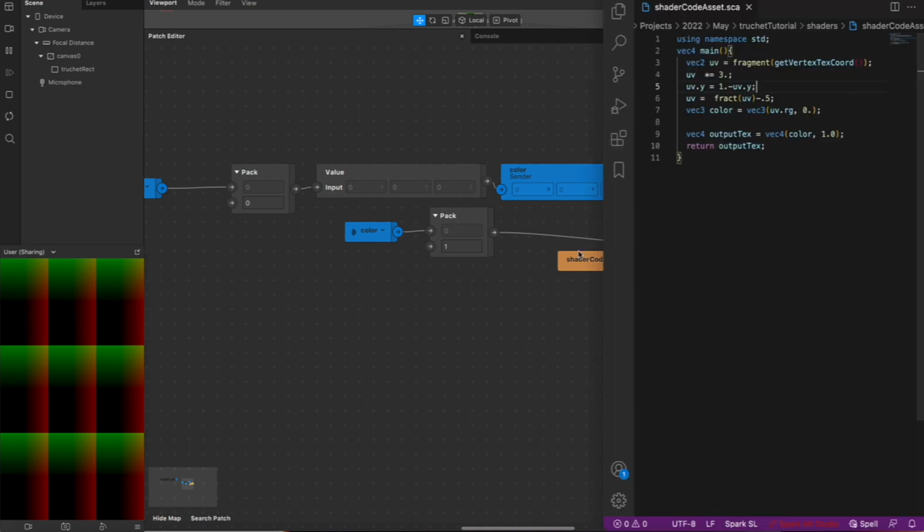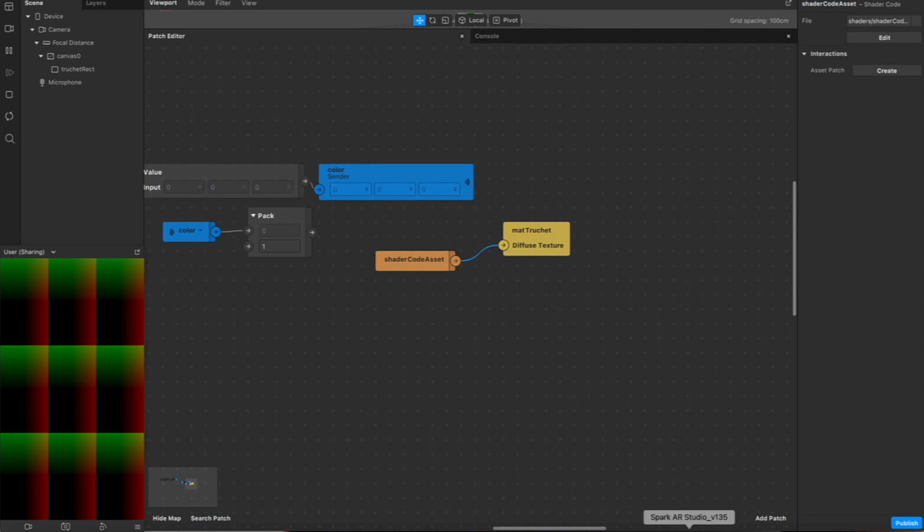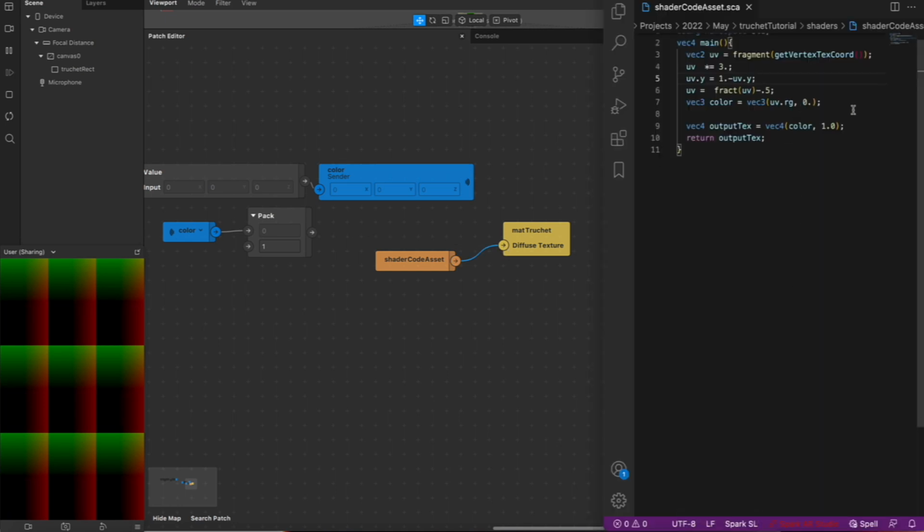So I'm just going to connect it here. In SparkSL, what we want is, if my UV dot x is greater than, let's say, 0.48, then my color right now is this, but if this happens, then my color should be something else.